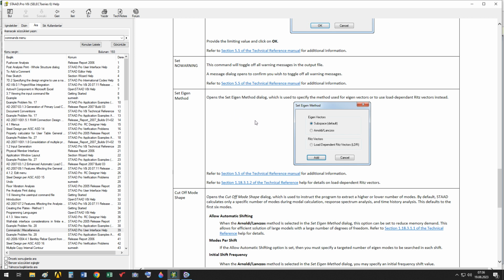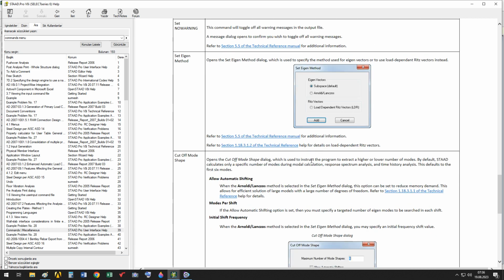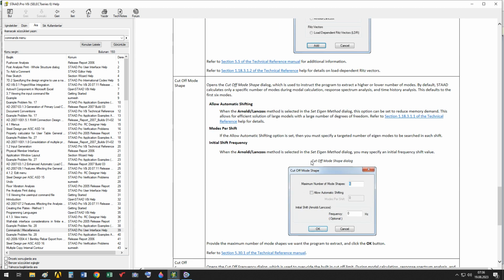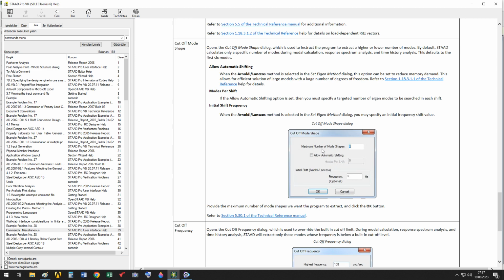This is about calculating the modal vectors, or free vibration analysis of the structure. Better not to change anything here except the default values. Cutoff mode shape: the maximum number of mode shapes can be specified here.